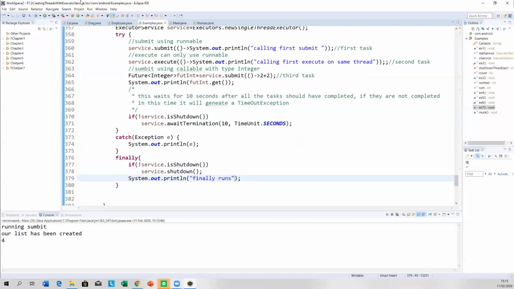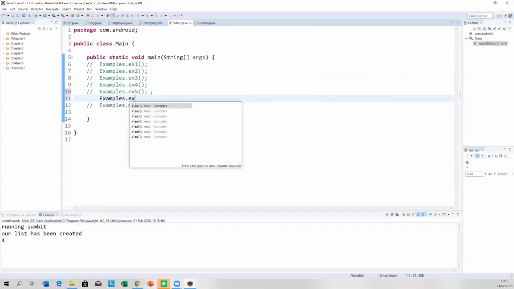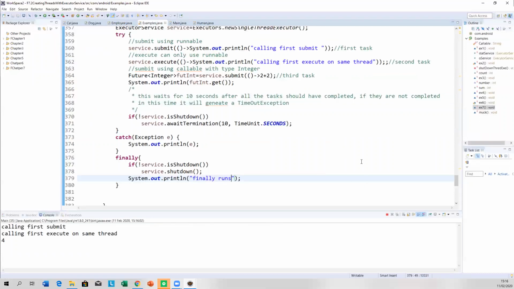This is EX7 main. So still running, still running, still running. Finally runs after 10 seconds.